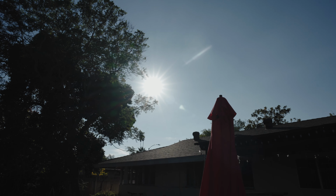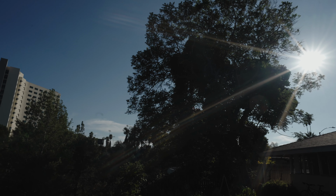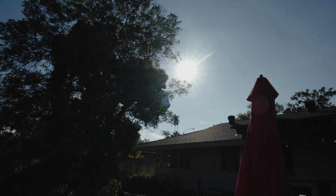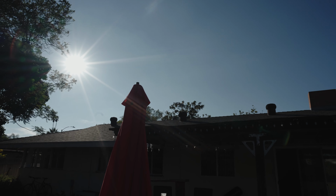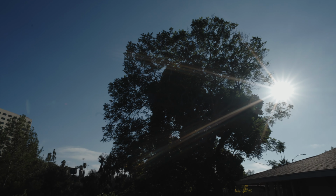Also, if you stop down your aperture to like f16 or something to try and get some sun stars from the sun or just other types of flares, they also look a bit funky, not super symmetrical like you'd find on nicer lenses. So there's definitely some weird artifacts and lens element issues going on in there. But for the most part, you don't notice these things, but you should be aware of them because if you're outdoors, they may very well happen.